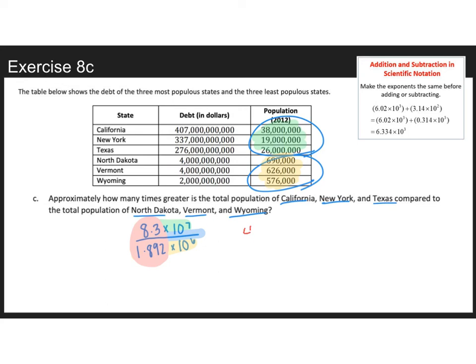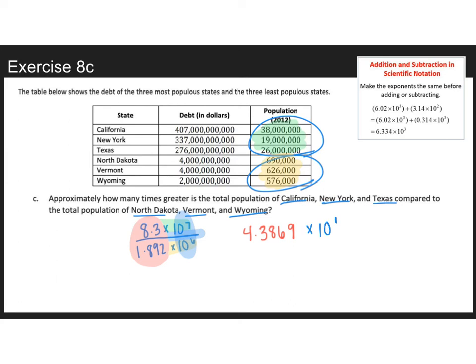It is 4.386, and I'm just going to round it off to 9. I'm just going to stop right there after 4 places, okay? The next thing we're going to do is figure out our exponent. Well, if we have the same base, to simplify that or divide those, we just subtract. So what is 7 take away 6? 7 take away 6 is 1, so it's going to be times 10 to the first power.